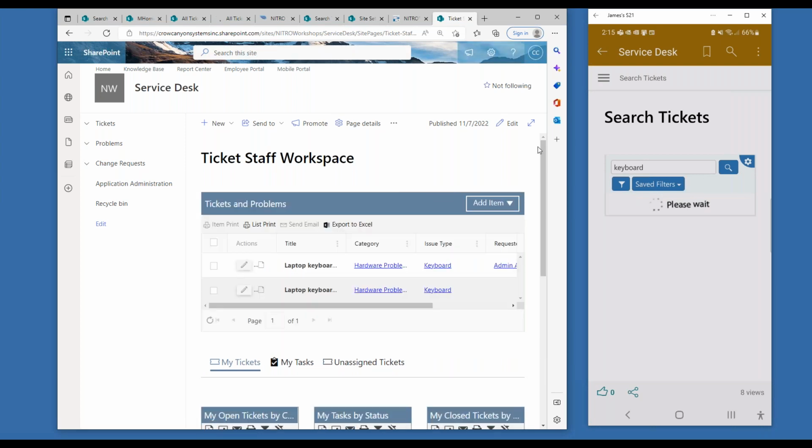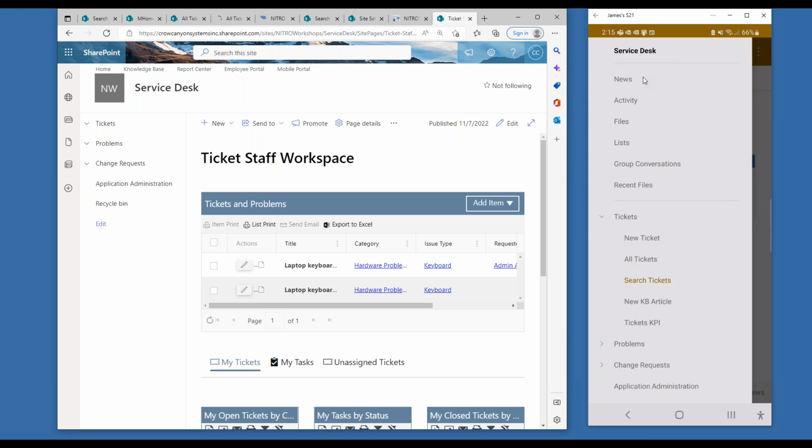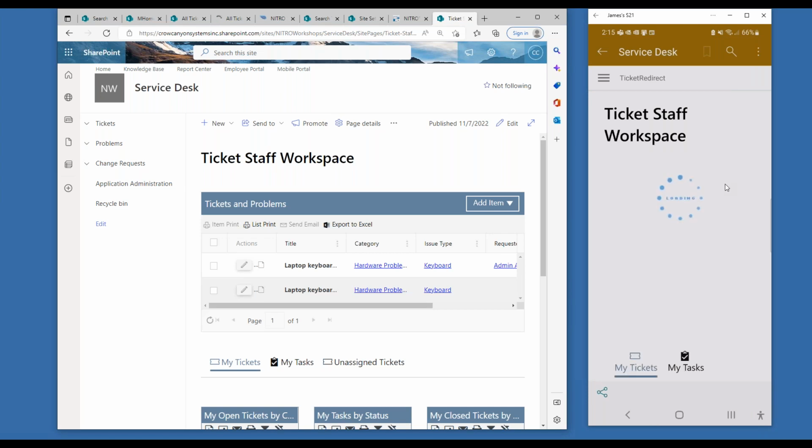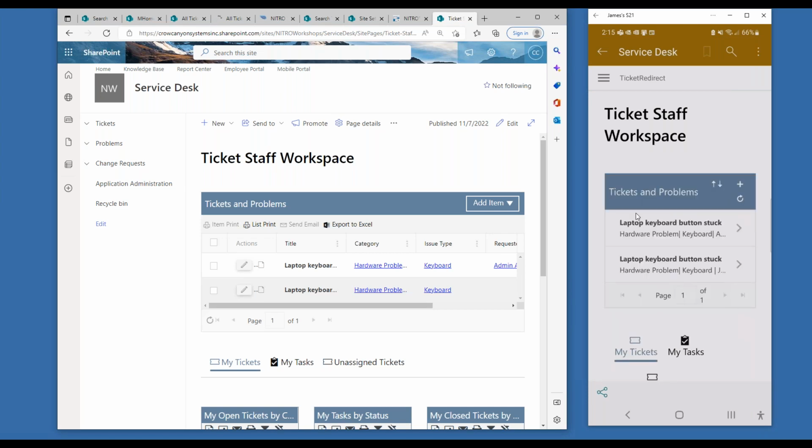All right. So you see you got the list view web part over here. We're going to do the task. So this is staff workspace is what this is. But I've got a roll-up view here. And we're going to do the pull up on my mobile as well. So you see, it's got the same kind of concept where you have a different kind of layout. You got the piping in between, which you can change to something else. Basically the same idea, but it makes it look a little friendlier.